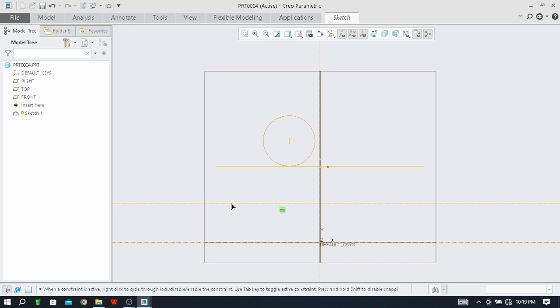Click this point over here. The center line is created with the first point, and I will create it in the horizontal way. For the next point, just click the second point here. The line is automatically created. For closing the command, click your middle button of the mouse like this. Automatic dimension is being generated by the system, and the center point I already created here.